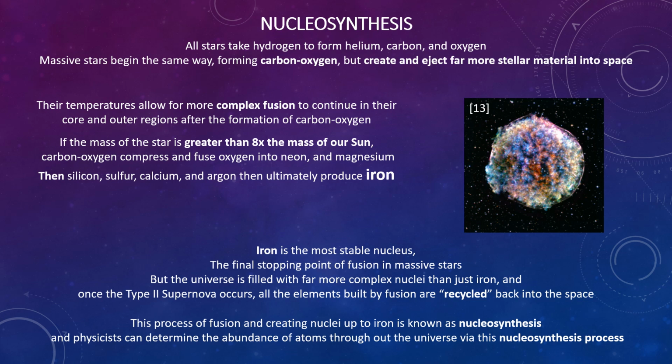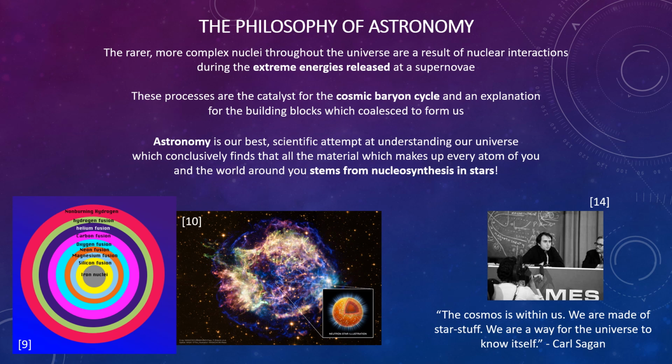And so this process of fusion and creating nuclei up to iron is known as nucleosynthesis. And physicists can determine the abundance of atoms throughout the universe based on this nucleosynthesis process. So as I said, the more complex nuclei that are heavier than iron are created during these supernova events because of the extreme energies released in supernova.